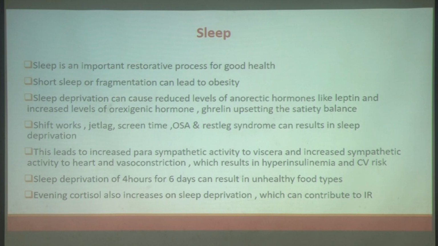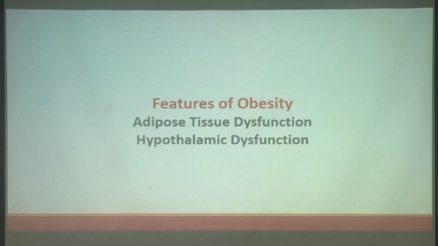And sleep deprivation can change the person's choice of food. So that's something one has to understand; it's not a habit kind of thing. The unhealthy food type choice is also being changed. Even a duration of 6 days of sleep deprivation can result in all these changes. Of course, the cortisol levels also go up in patients with sleep deprivation, which can again lead on to the development of insulin resistance and so on.